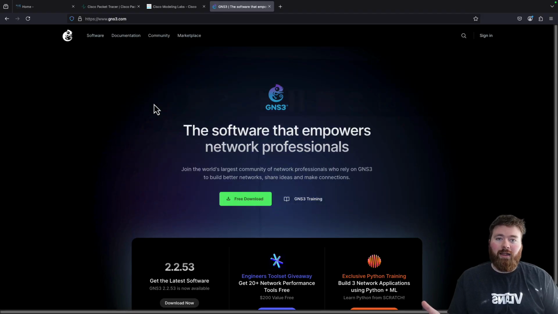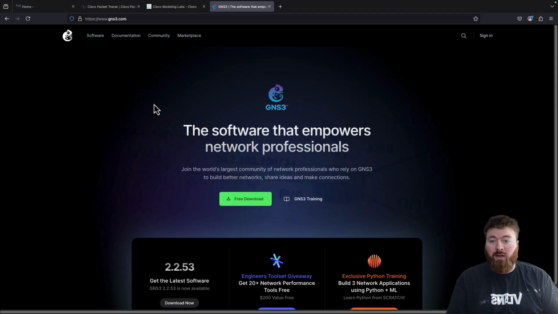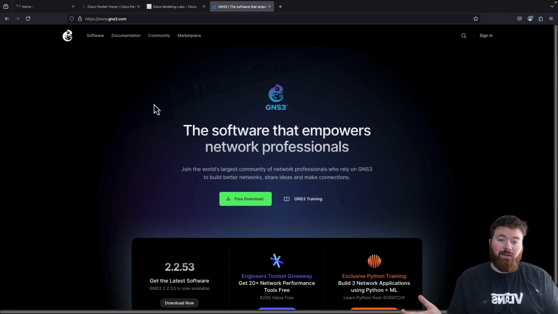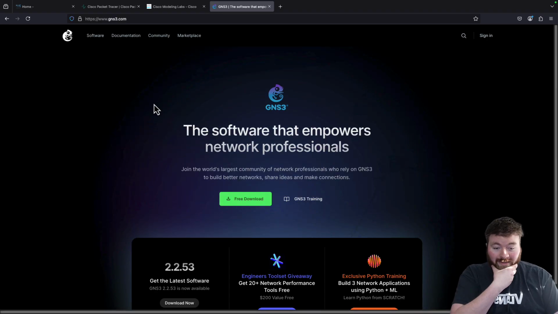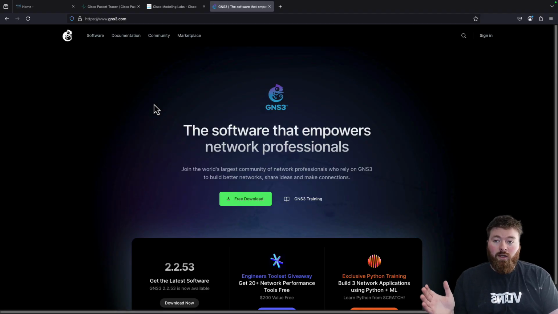Each of them has its own perks, so you really have to play around with what you have. Maybe you have a server and you can afford, resource wise, to host something like EVE-NG or Cisco Modeling Labs, then by all means, those are probably your best options. Versus if you're looking at something that's not as resource intense and can just be downloaded to get you started right away, Cisco Packet Tracer is probably your best option. If you're really looking for the best of everything, GNS3 may be your option. So really it just depends. I would encourage you to play around.